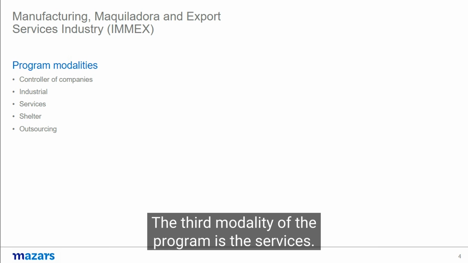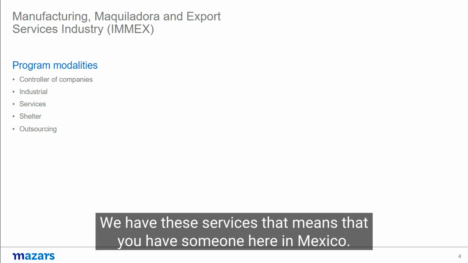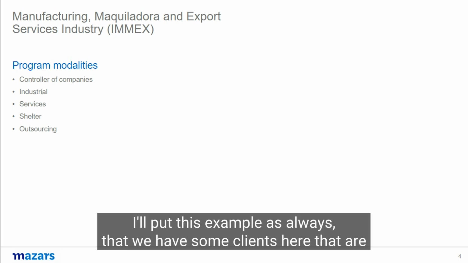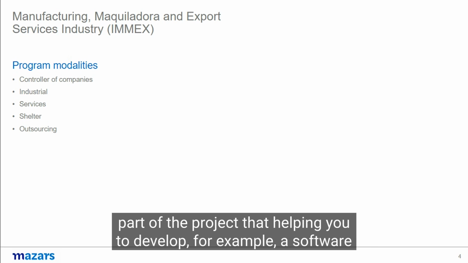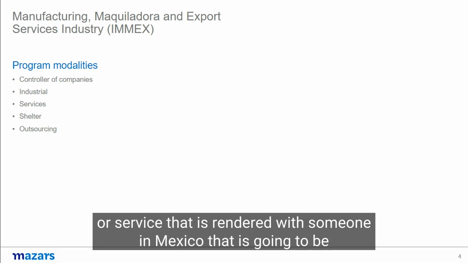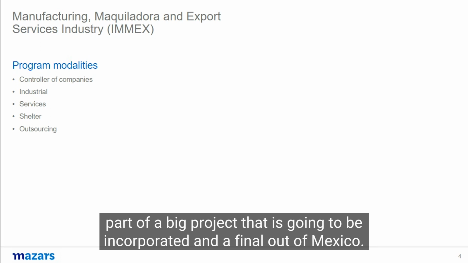The third modality of the program is services. When we have these services, that means that you have someone here in Mexico. I put this example as always: we have some clients here that are part of a project, helping you to develop, for example, software, or a service rendered by someone in Mexico that is going to be part of a big project incorporated into a final product out of Mexico.